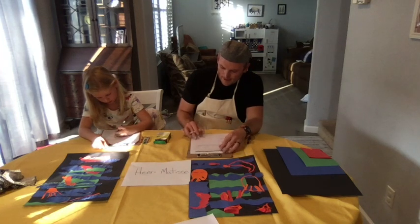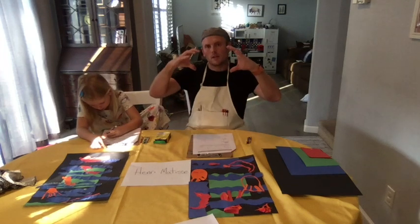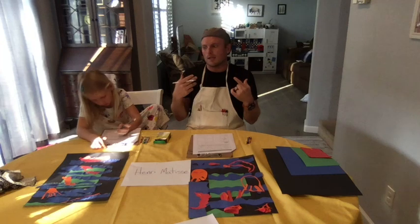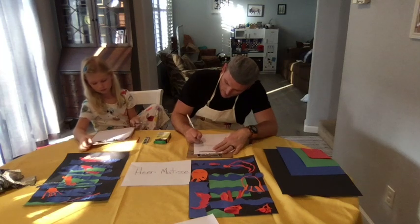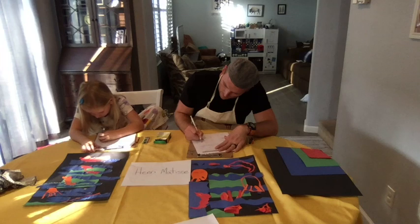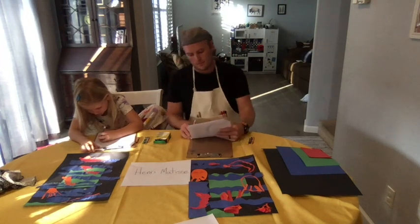Right? And then to simplify, I'm really looking just for the outer edge of my snail. Think about what you would need to cut out of paper if you had scissors, right? Exactly. So now I'm just going to cut that. Maybe I can make little antennas out of paper.